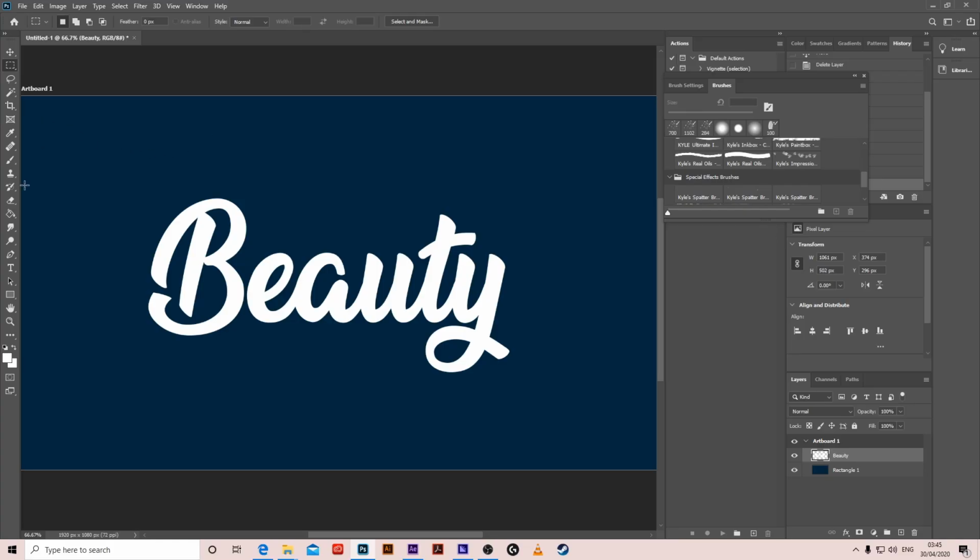So we're gonna do the splatter effect. Okay, so I wrote here "beauty." I used Nature Beauty personal use font. Okay, so press on beauty, rasterize layer, create new mask, and in this new mask right click, create clipping mask.